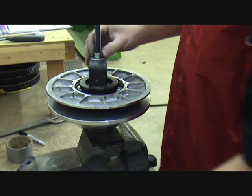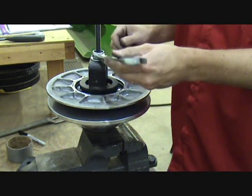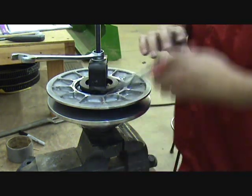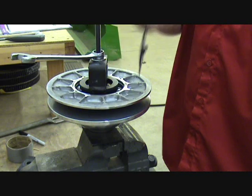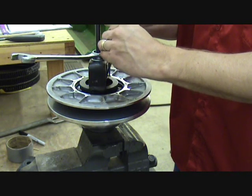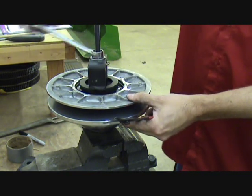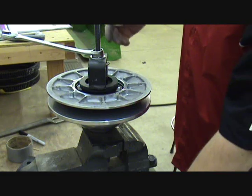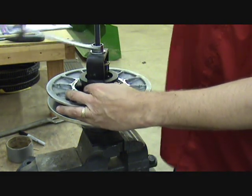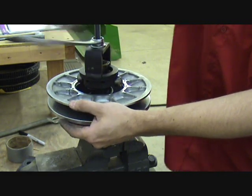Okay, now once it's run down there, all you have to do is give it about a half a turn here, and it takes the spring pressure off the snap ring in here. You have a snap ring tool. We'll open that snap ring up and pull it all the way to the top. You can start loosening this. Now you're going to relieve the tension off that driven spring, and the yoke, the housing over the top of the spring, is going to come up out of the clutch.